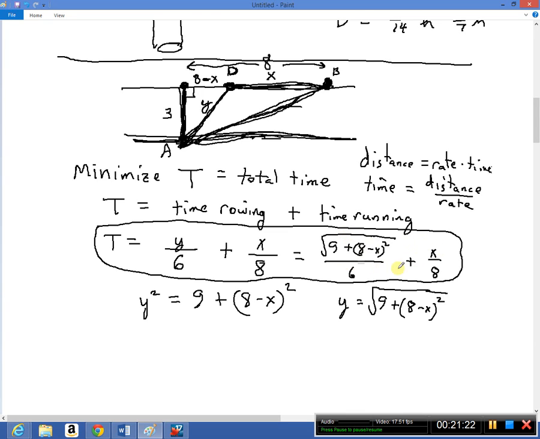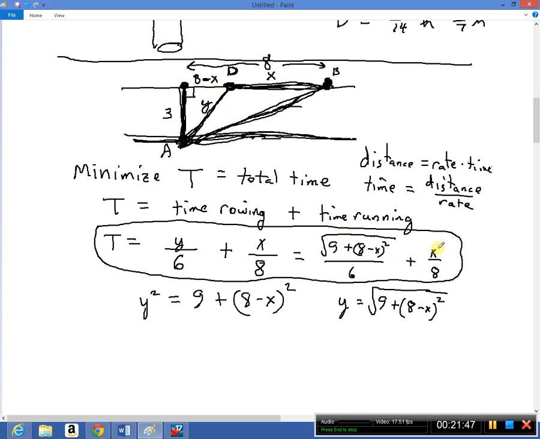All right? Now you can see already that this is way too hard a problem for me to ever stick on a test if you have to take it further than here, because taking the derivative of this is no fun at all. Then you have to set it equal to 0, then you have to solve, and you have to figure out whether you're dealing with maxes, mins, whatever, and figure out the endpoints. The endpoints, by the way, are interesting here.